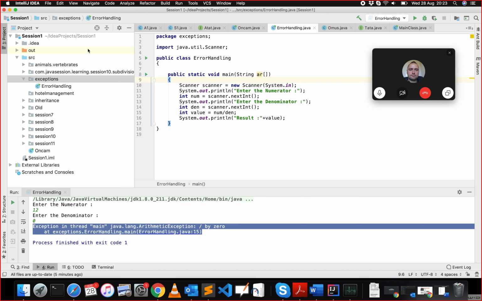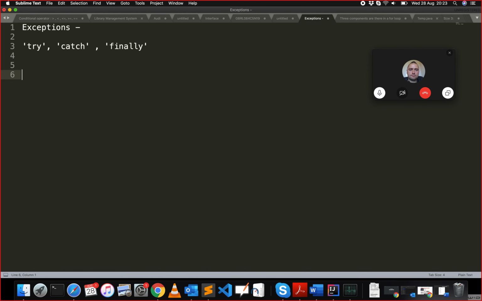There is something called a try block. If you put try, it's just a simple block, and you can have any kind of code inside it. Whenever you do a try block, it should be followed by a catch block.